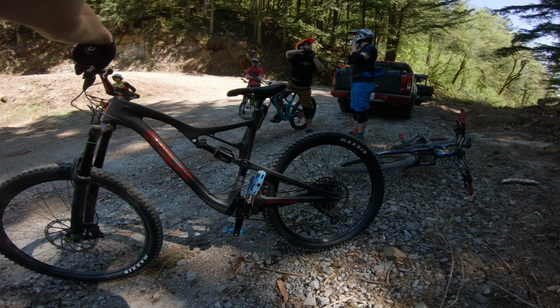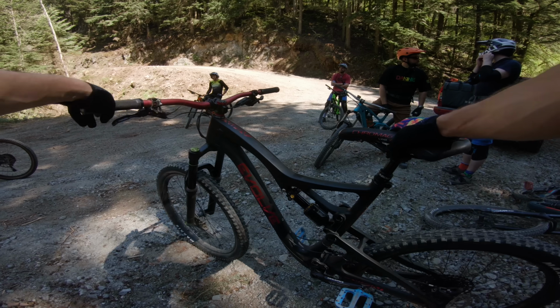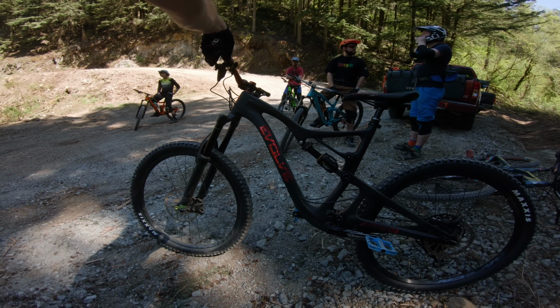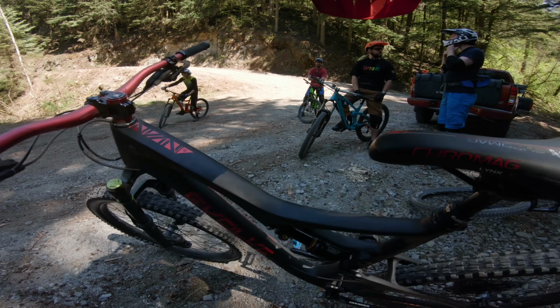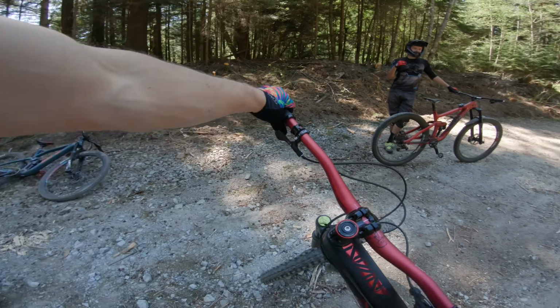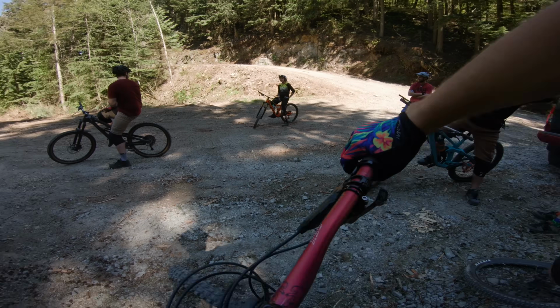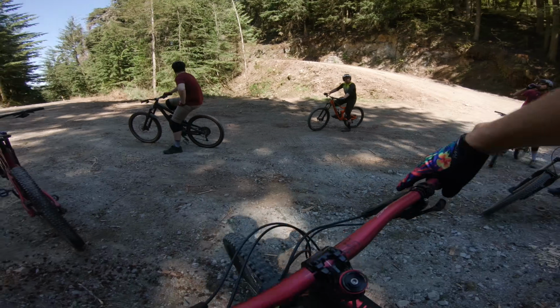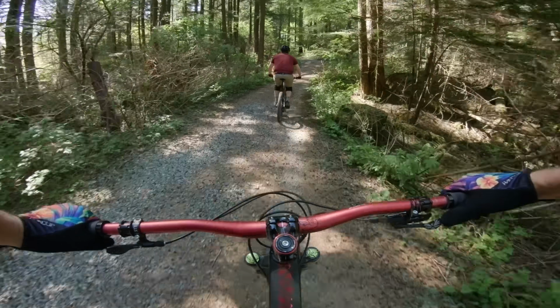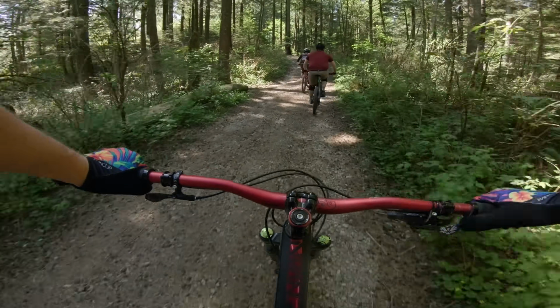This is an lOVE NV with 150mm travel in the rear, 160mm in the front. It's a 27.5 Enduro bike. Now I'm borrowing it from lOVE Bikes just for the weekend because I wanted to have an Enduro bike for the Vedder Mountain Enduro race, which is happening in a couple days. Today will be the only experience I have with this bike to get used to it before the race. Sweet, let's send it. Oh yeah, and BC POV will be racing it with me as well, so that'll be fun to see who can win in an Enduro race.